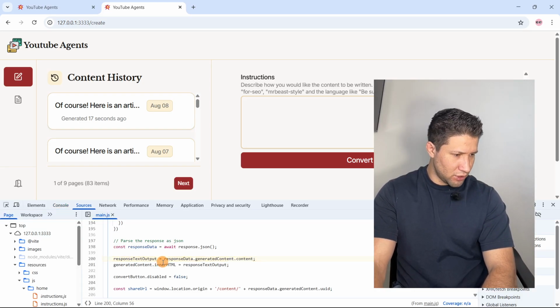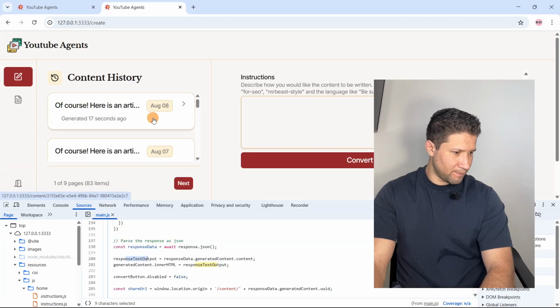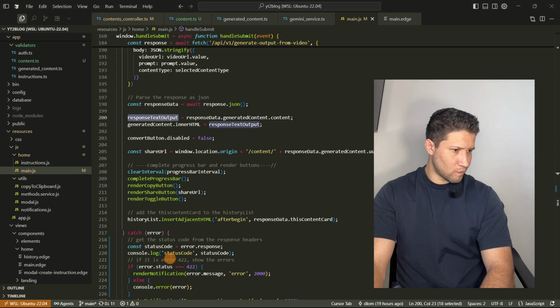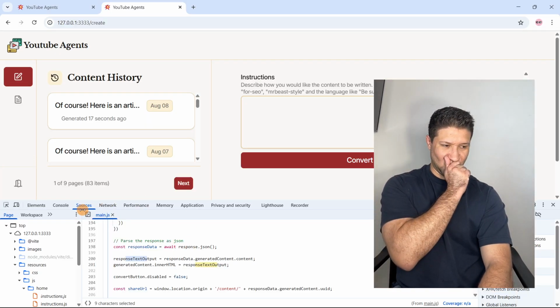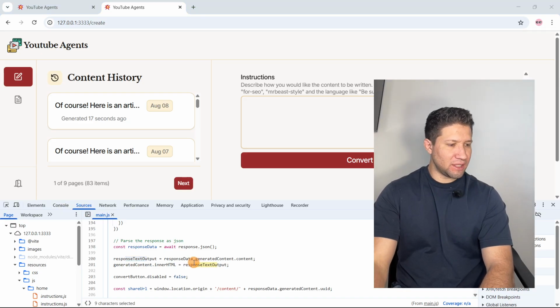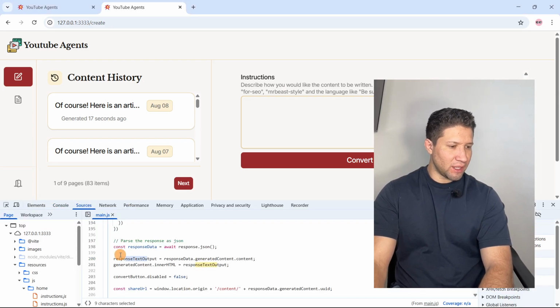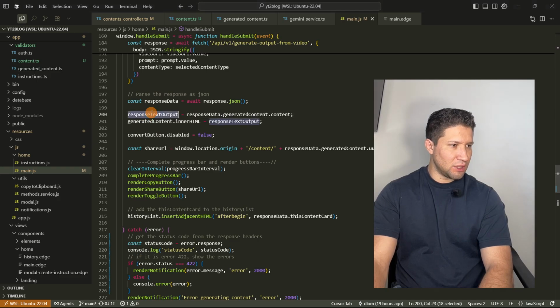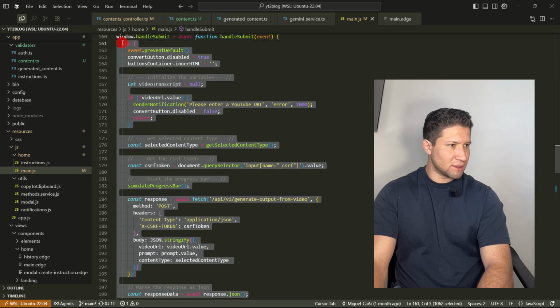So if we go all the way to here, response text output. So actually the error that we are seeing in here is happening when we are already in here in response text output.